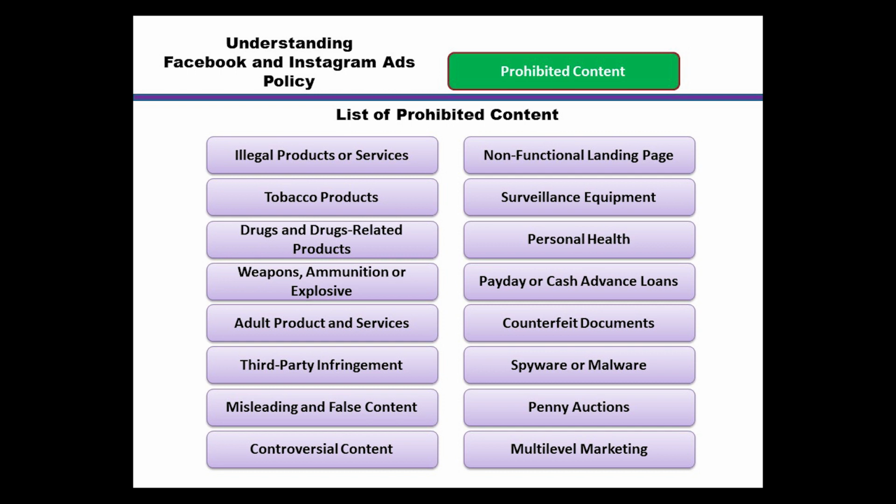Like I was reading out, the products or services that Facebook or Instagram restrict are, number one, illegal product or services. You just want to consider first whether the product which you want to sell or market on Facebook or Instagram is illegal or not. And it also may vary based on which city, country or county you are living in, but almost it's the same everywhere around the world.